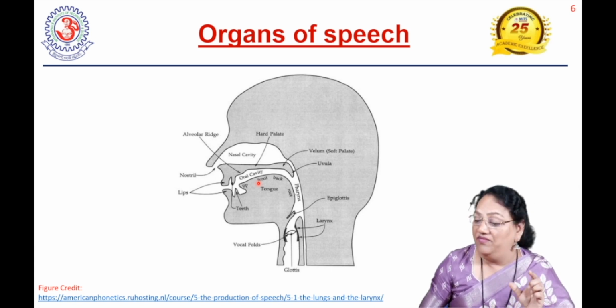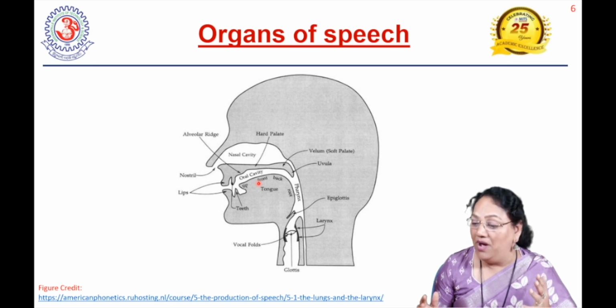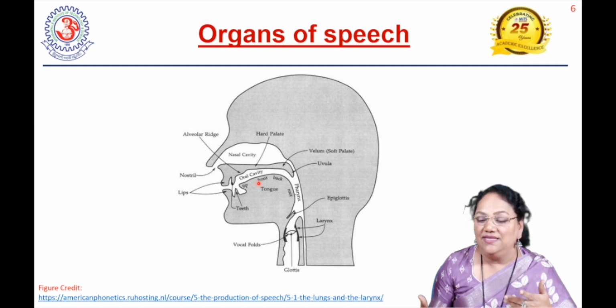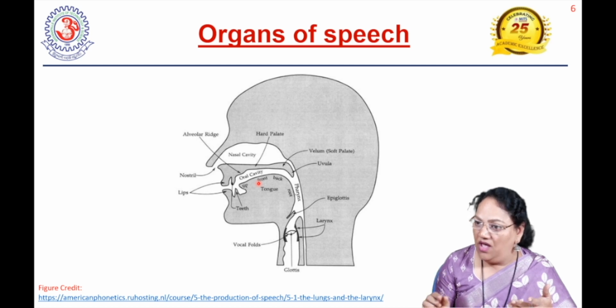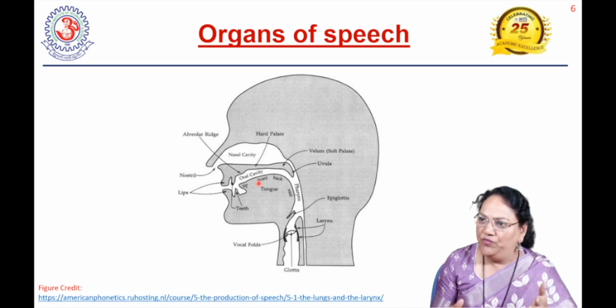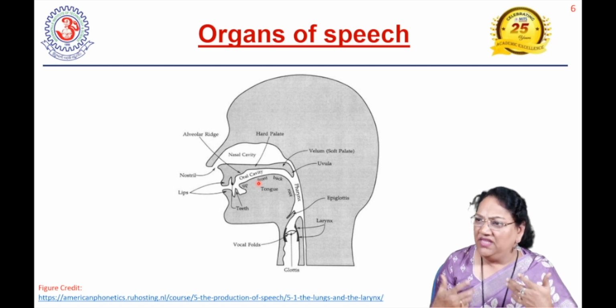That's what I've been trying to tell you, that it is not a theory which cannot be adopted or which will be so difficult for us, because God has created such organs in our mouth, and we can take their help to produce a particular sound which is apt for that particular word. This mechanism is followed by all the people who use the English language as a medium of instruction for oral communication. They can make use of these organs in a proper way, and then we can produce proper sound. It's not a big deal, actually. So here the tongue shows different parts, and these different parts can be used to produce different sounds.